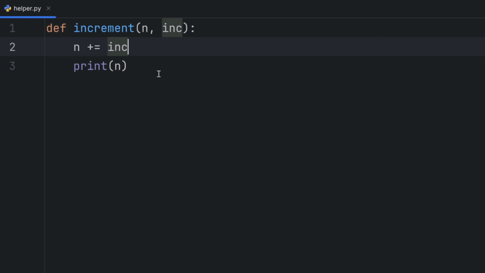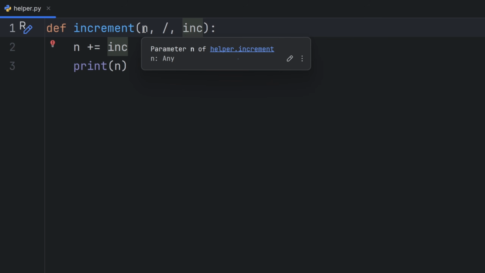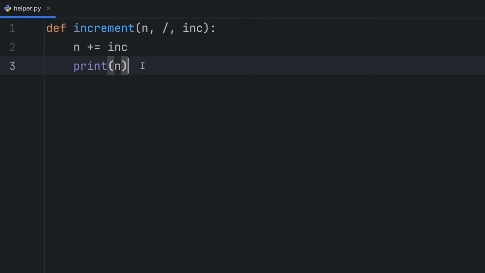If I want to tell Python I want my n to be positional only argument, but I want my increment to be either positional or keyword, I don't really care, I can simply write this slash. This slash tells that every parameter until this slash must be passed as positional only argument.